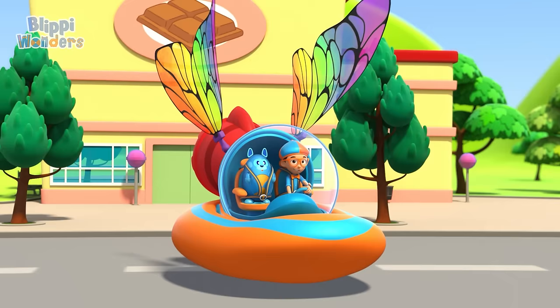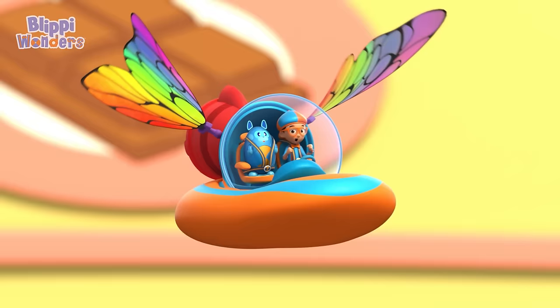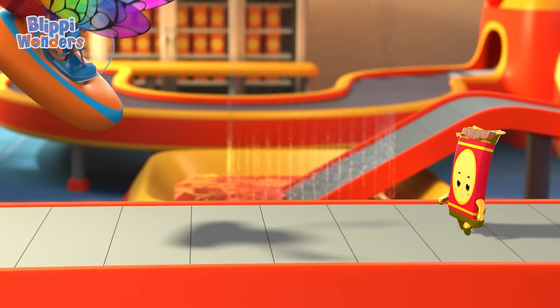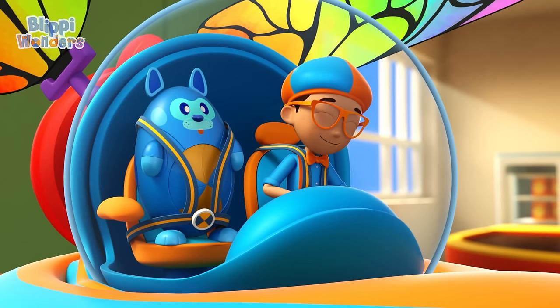Shrinking down! The Blippi-mobile is ready for adventure. Let's go meet some chocolate bars in the chocolate factory. Hey there! You're not Cocoa Beans! I need them so we can start making chocolate bars! I'm not a bean, it's me, Blippi!